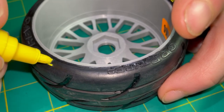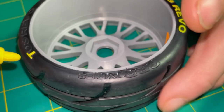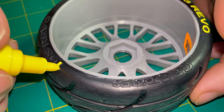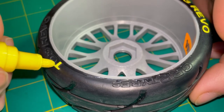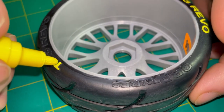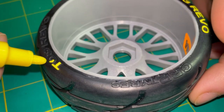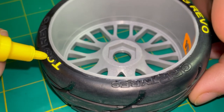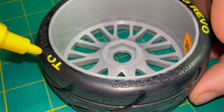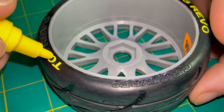And I'm not pushing, I'm just touching. No pressure at all. It's the last thing I want to do. And you're not trying to get full coverage on the first application. You just want to be sure that you didn't miss any spots. Stuff is watery, but it flows good. If this paint was too thick, it wouldn't flow.